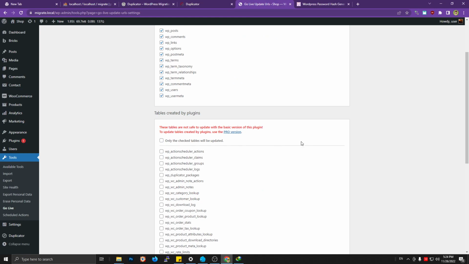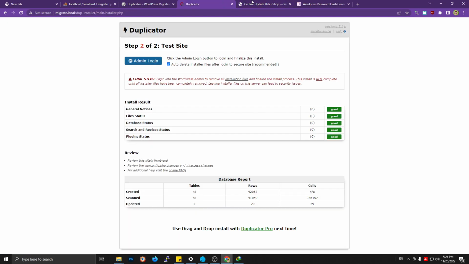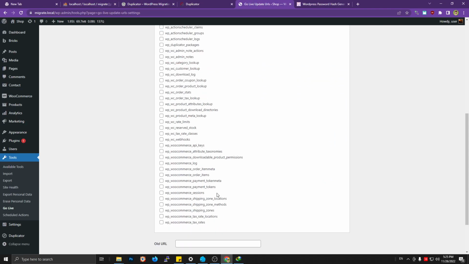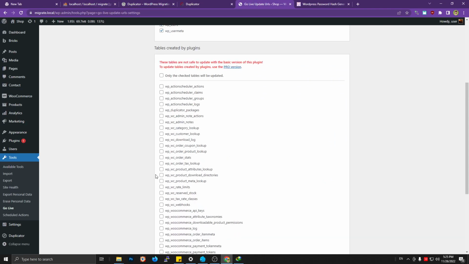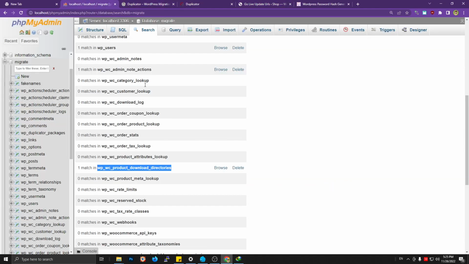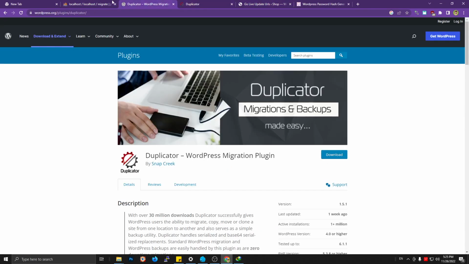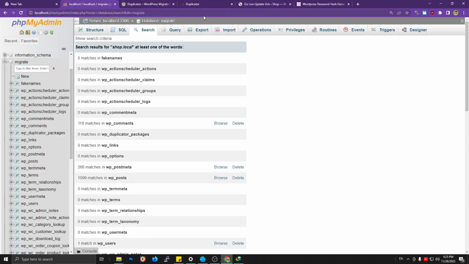So we can check this, like WP WC product download directories. Here, one, and then WP WC admin note action. Admin note action here.